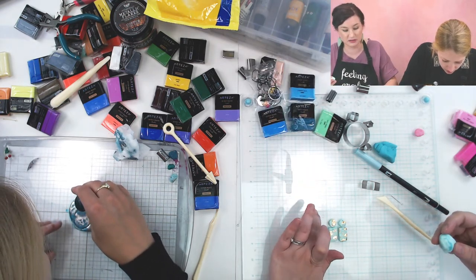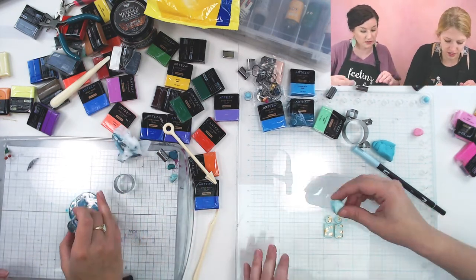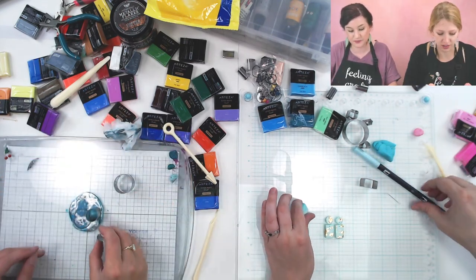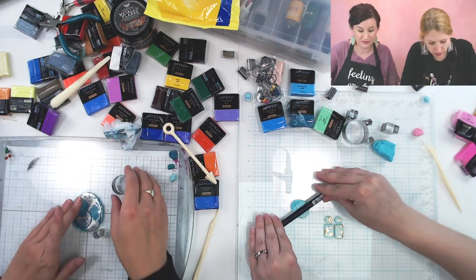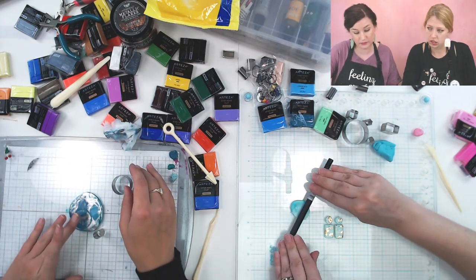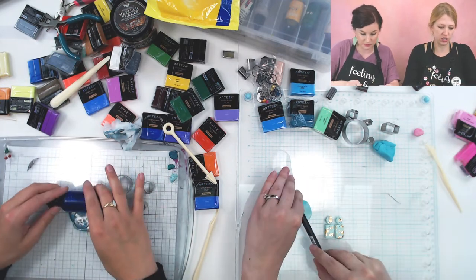Surface is clean. The only thing is I'm running out of space. Maybe I'll have to do two smaller circles. Yeah, because I don't have enough space for my two bigs. Whoops. I guess I could roll it a little bit. Yeah, I'll roll it because I'm so close to it fitting.